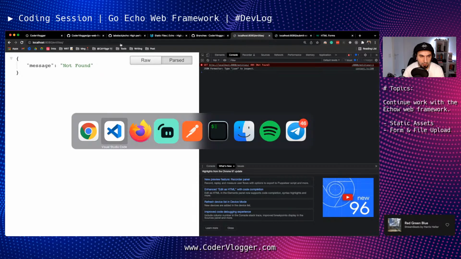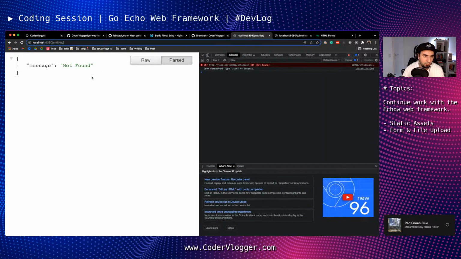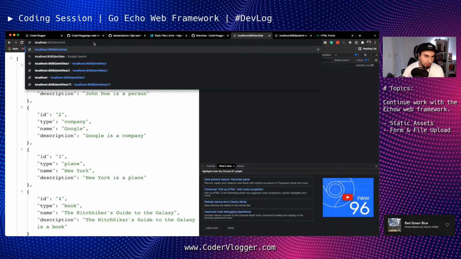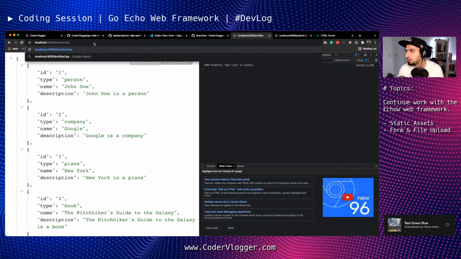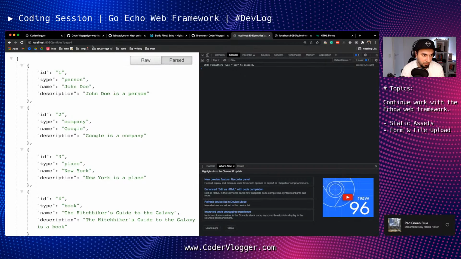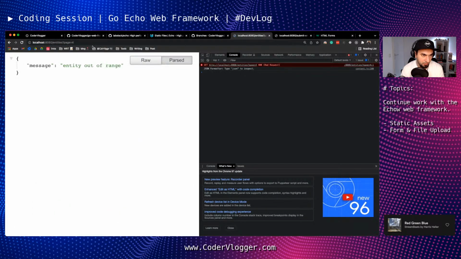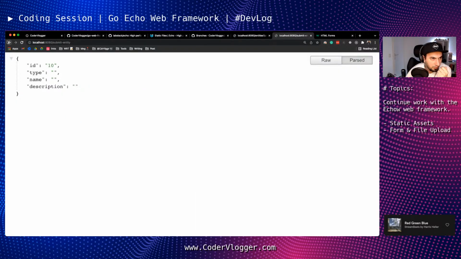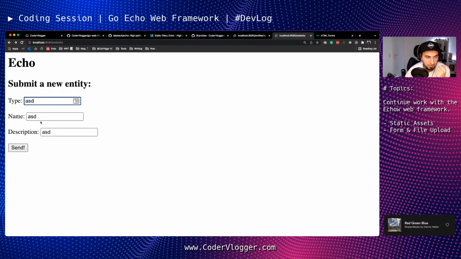Okay, so we don't need the trailing slash. So far I don't have any kind of ordering, sorry if this is not visible. What I'm doing is opening the entities endpoint and navigating to the last page, which is page 3, right? Yes. So this is what we added. It is empty. I want to understand whether it's empty because we did something wrong with the naming or for some other reason.